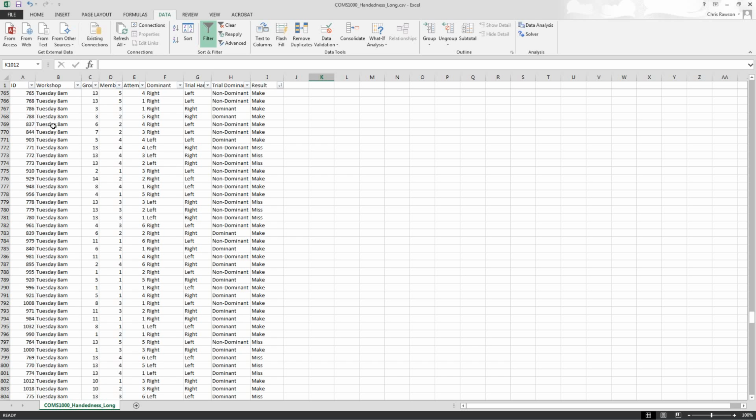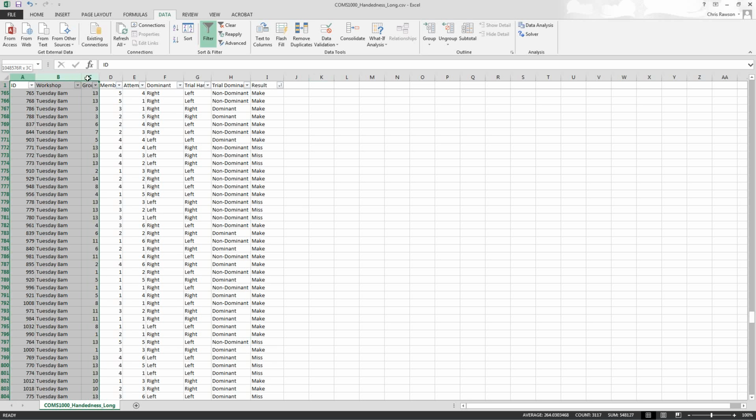Right, so that's one way of looking at this data and trying to make sense of it and trying to summarise it a little bit. It's reasonably tedious though, it takes some time. So what I'm going to show you now is a nice little feature that Excel has that allows us to summarise complex data in a slightly quicker format. And it's called pivot tables.